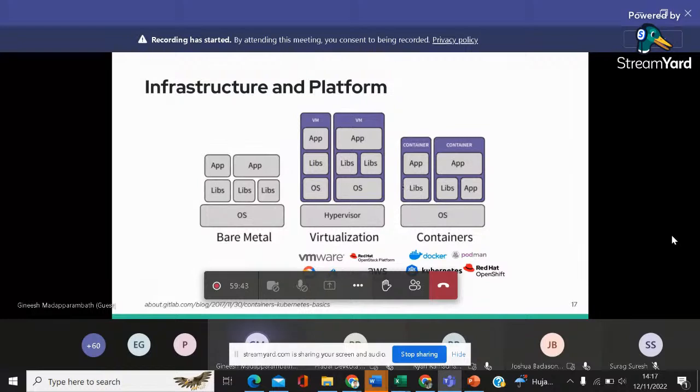Now it was good actually, but then a new term was coined called microservices, and now we have this term called containers. Containers can run on a virtual machine or a physical server. Then you have installed the operating system. On top of that, you have a container engine. Then you have multiple containers for the application. Very simple. So you are again maximizing the utilization of your computing resources.